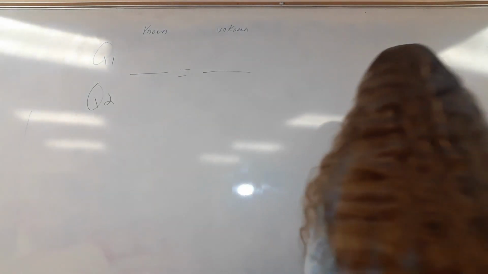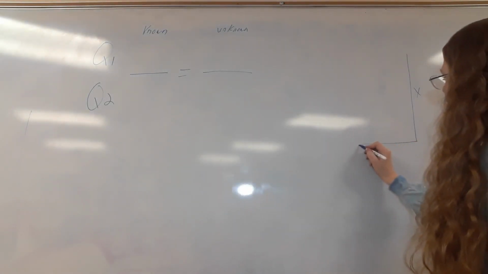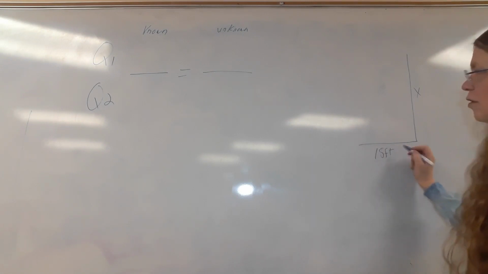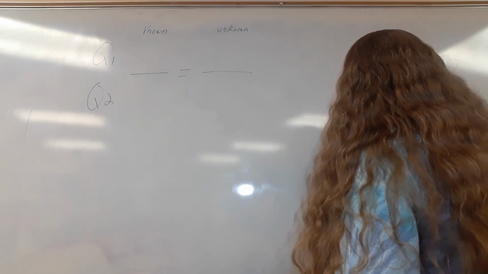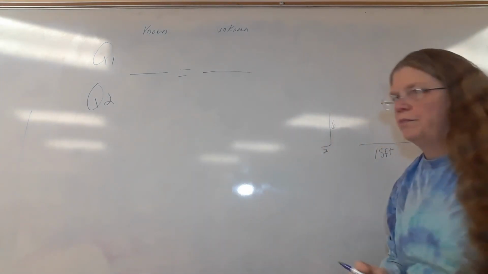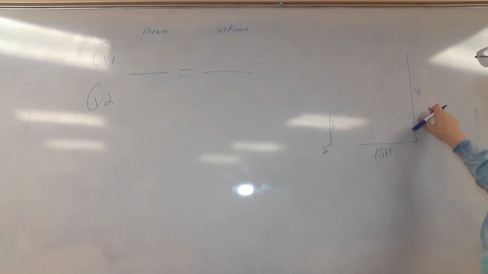So let's look at a case where we have a building. We don't know how tall it is. We do know that it has an 18-foot shadow. On the same street, we have a stop sign which is 6 feet tall and has a 2-foot shadow. We can use this information to find out how tall the building is.